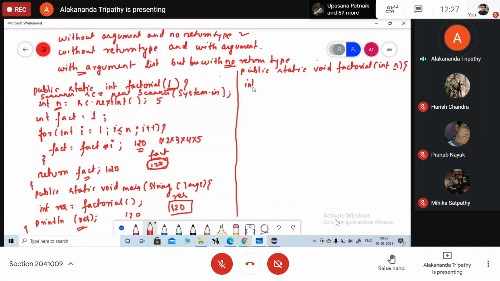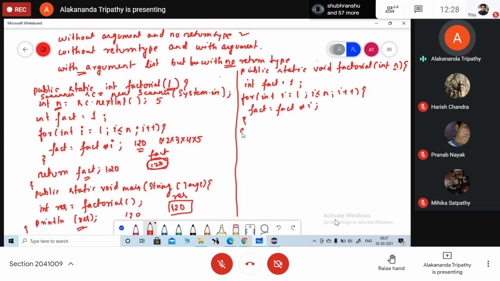Okay, int fact is equals to 1, then loop int i equals to 1, i less than equals to n, i plus plus. fact is equals to fact into i. Then here no return type is there, void.